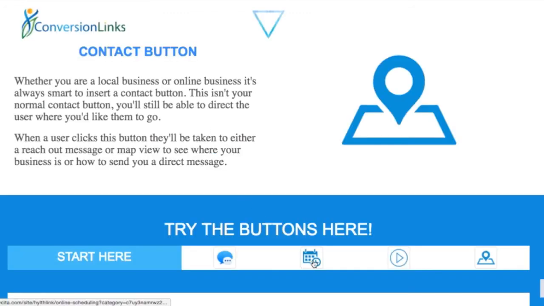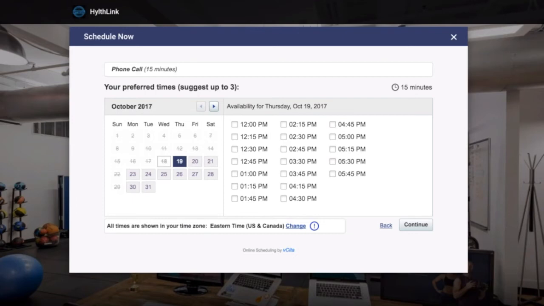Now, when we go to the calendar, as soon as someone schedules with you, a lot of you have experienced this on our site. You register for the webinar. Now I can send you an email to follow up. I can also send you a text message to follow up. You're going to have access to all of this. People can schedule with you. You can follow up with them. You can text them, email them. It's the best way to follow up with new leads.